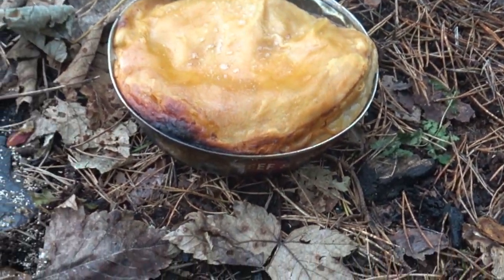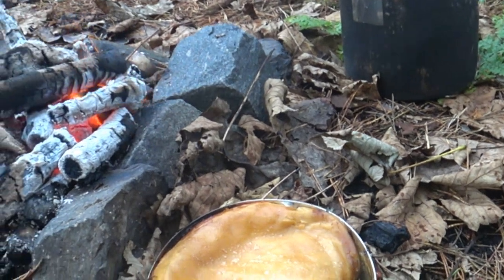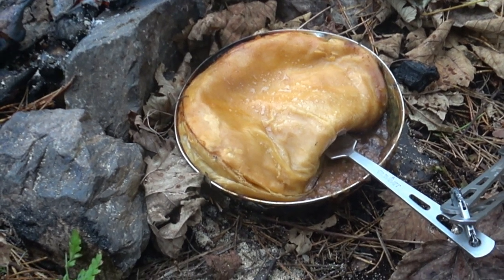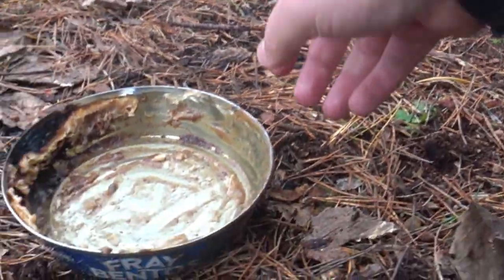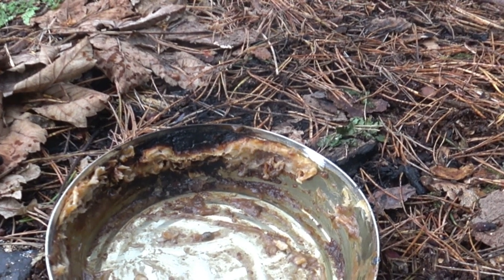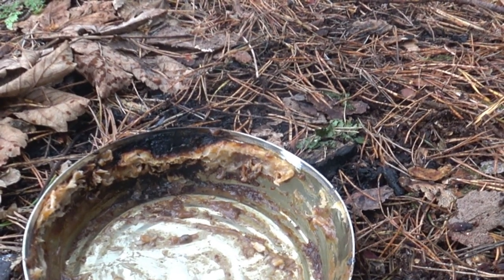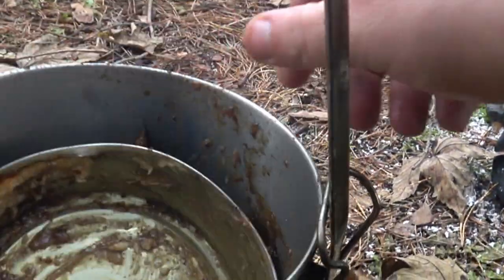So there we go guys, I'm going to dig into that pie. So there we go guys, I gobbled that down - that went down a treat. Nice and hot. It's quite chilly in the woods - it's about minus two or something today, pretty chilly. It was minus five earlier but it's went up. So I'll wait for my fire to burn down and then I'll take all my trash home with me. It fits inside the belly - leave no trace.